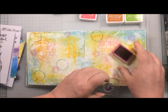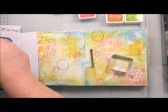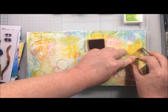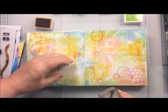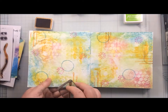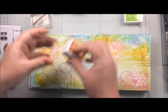I'm using archival because I've already laid down gesso and distress crayon, and archivals are ideal for putting onto lots of different surfaces. You'll notice that when I'm stamping onto my left hand side of the page I'm putting my hand underneath — this is because in this particular journal I'm still quite near to the beginning, so if I try to stamp directly onto there, because there's not much underneath, I wouldn't get the impression that I would like. Whereas on the right hand side I've got all the pages. Now I'm using Orange Blossom archival with this little line stamp and I'm just adding some more pattern to the background.